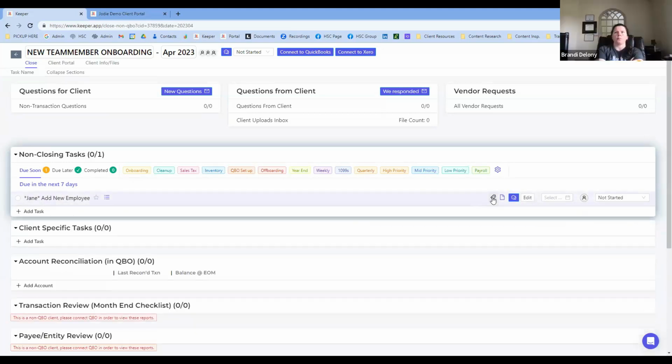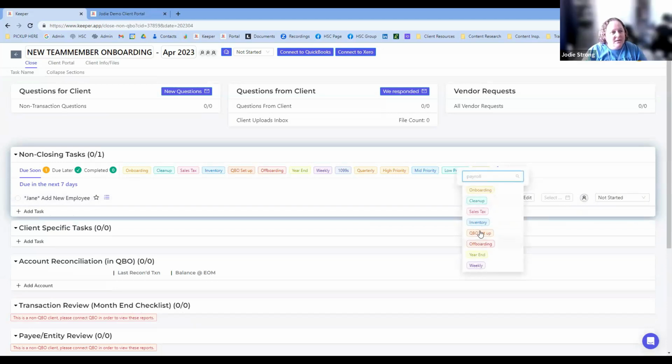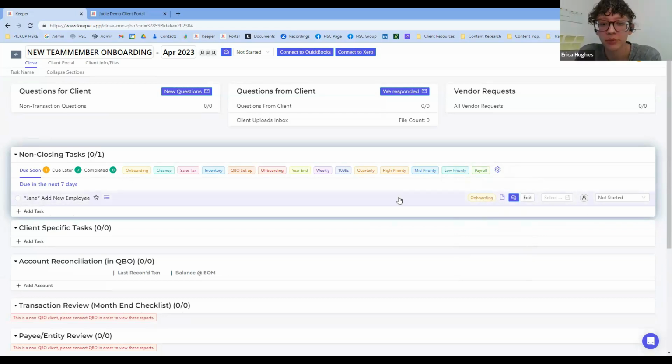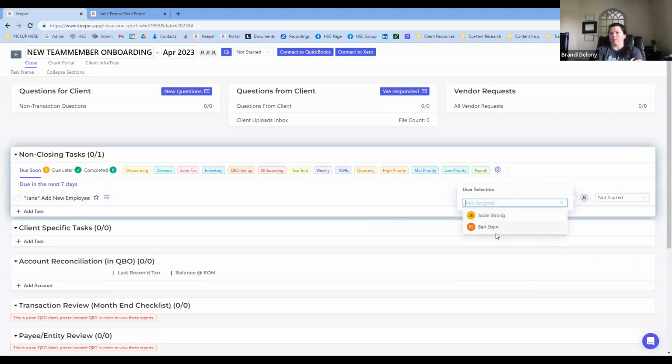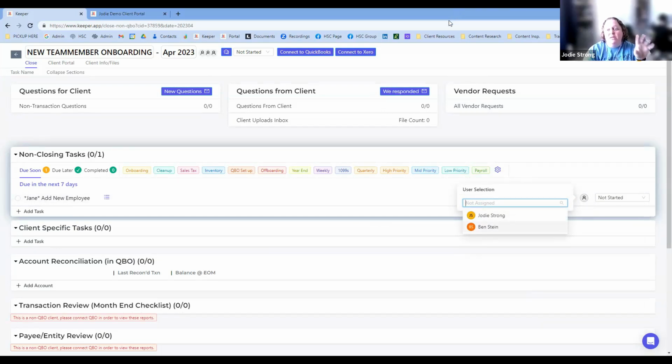You can also have them tagged, whether it's onboarding or training or team training or something like that. But you can also assign it to that new person, which is what I'd be interested in, because then it pops up on their task list. So it's practice for them. They're in here to do their onboarding and their training, so they're already getting familiar with the system, so that when you do add a client to their system, it's not quite as overwhelming. They at least have some familiarity with it.